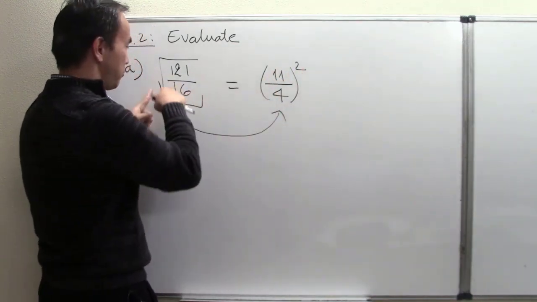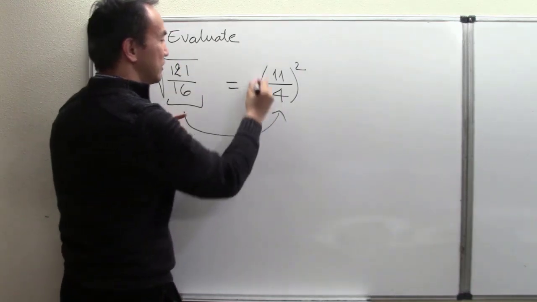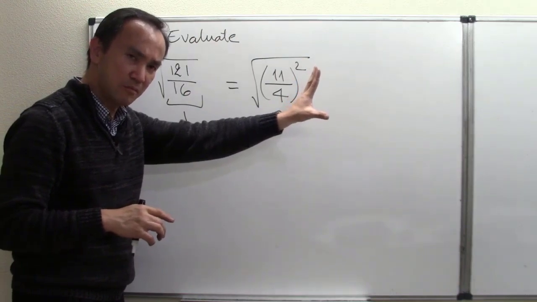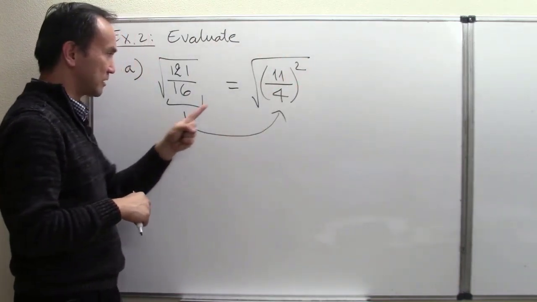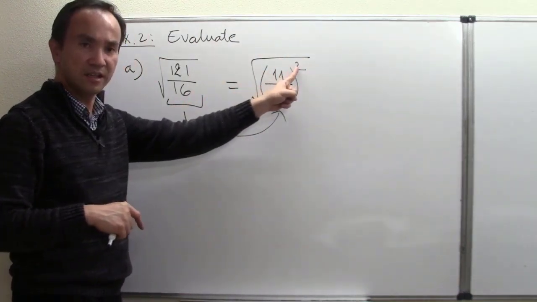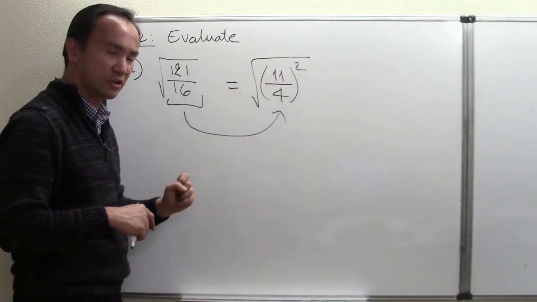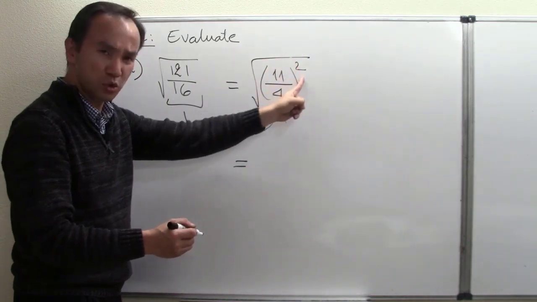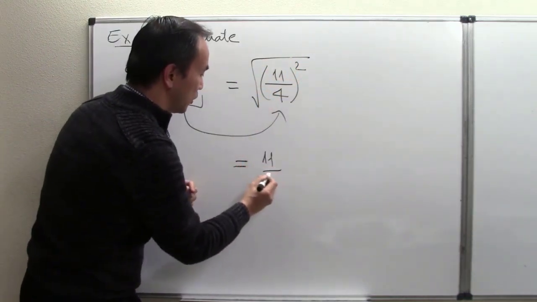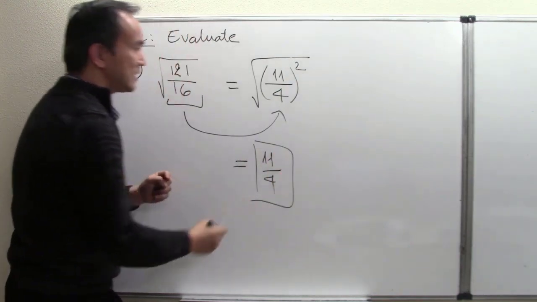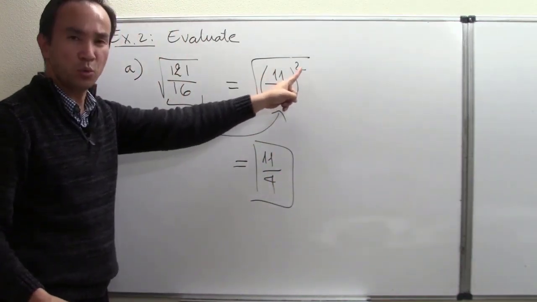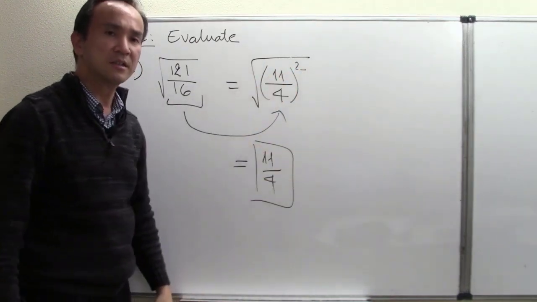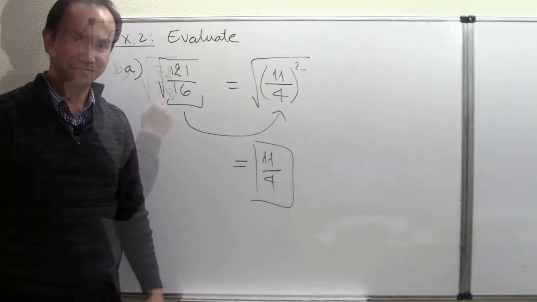And now the problem was asking us to take that square root. So now we're going to take the square root after. The first step, I wrote these problems in a certain order of operation. But first I recognize that as a perfect square, then the square root carries along. So the real next step now is we're going to take the square root. Taking the square root of the square gives me 11 over 4. And 11 over 4, before squaring that, we already saw that it was a positive number. So taking the square root, it's just simply coming out the way it is, 11 over 4.